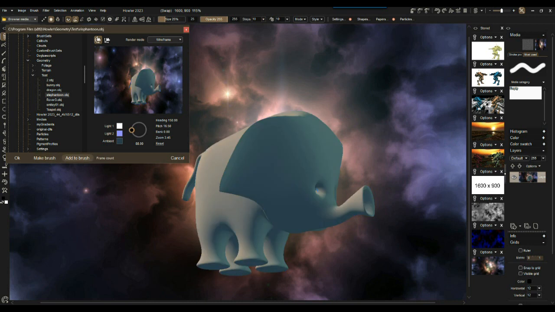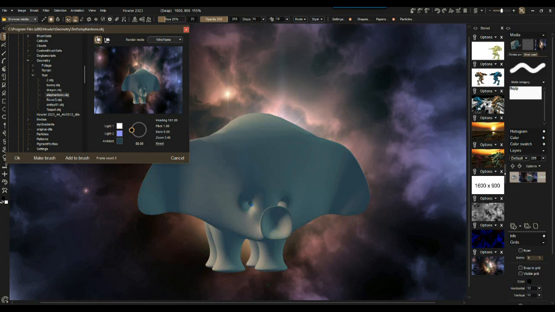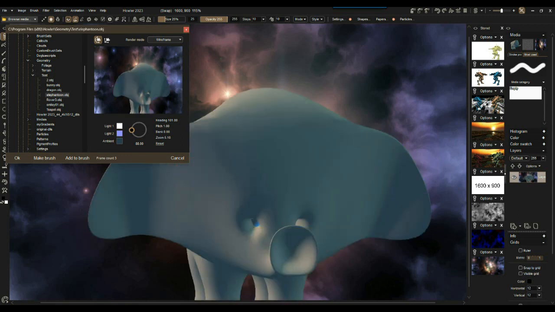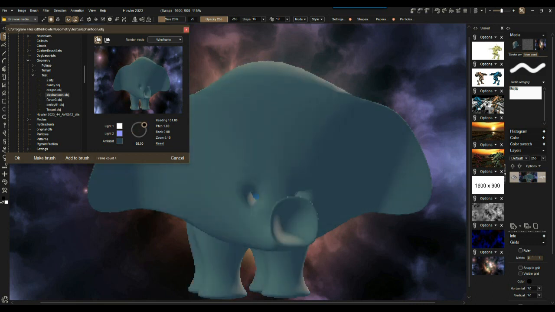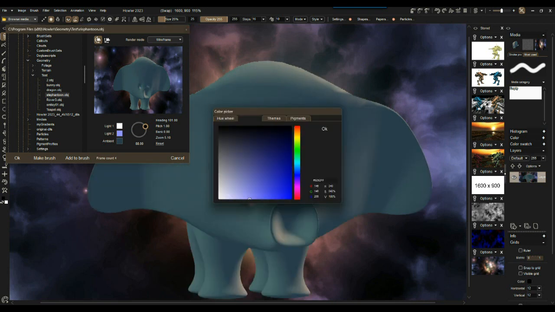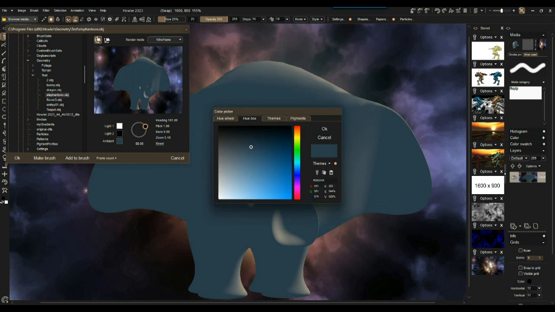And now instead of creating a new brush, you do an add to brush. And so you have different angles, different sizes also if you zoom in and out. Maybe this one here goes up a little bit so you see the whole elephant, and it's still going to be added to the brush. Let's say I also want a different lighting effect here, maybe one light source only, so this one I'll just make it really dark. And the ambient light, I don't want it, or just very little of it.